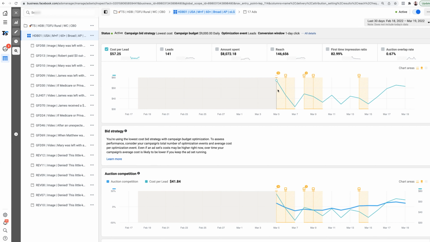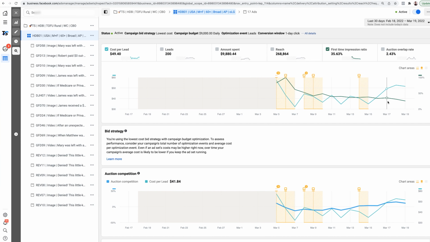So we launched it on March 5th. And you can see right there over time, it dropped, kind of rose, 48, 39, 40. And it's been just hovering around that range right here. And right here, this is our really good cost per lead. And then you can also see, let's do first time impression ratio. So you can see as first time impression ratio drops, cost per lead, again, we're shooting for like a $34 cost per lead. So we're hitting good KPIs all right here for about 7 days.